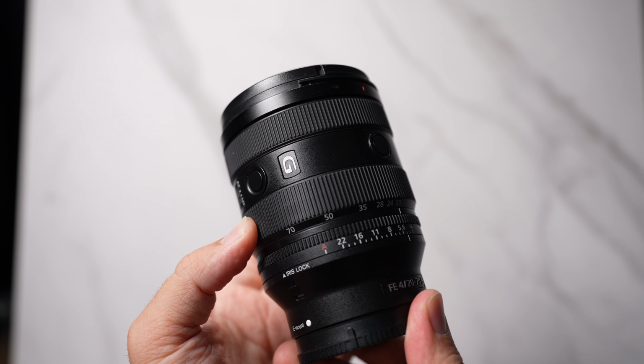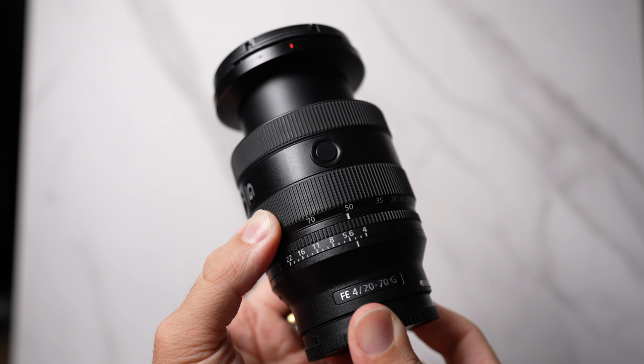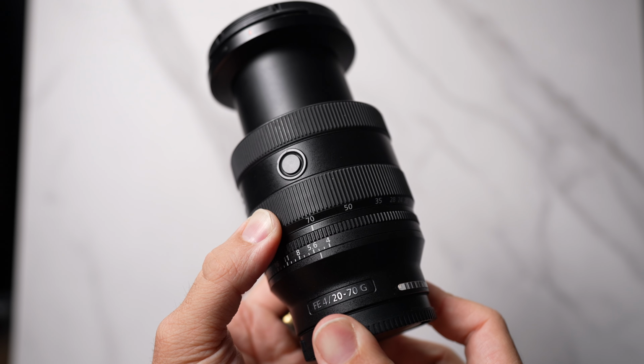Pairing it with a 12 megapixel sensor, obviously you can't really crop in that much. So having the range is very useful. So ZV-E1, 20 to 70. A7C Mark II, 20 to 40 f2.8. For sure. If by any chance you're rocking the A7CR, then this is an even bigger yes, because you can crop even more and get further reach from this tiny lens.